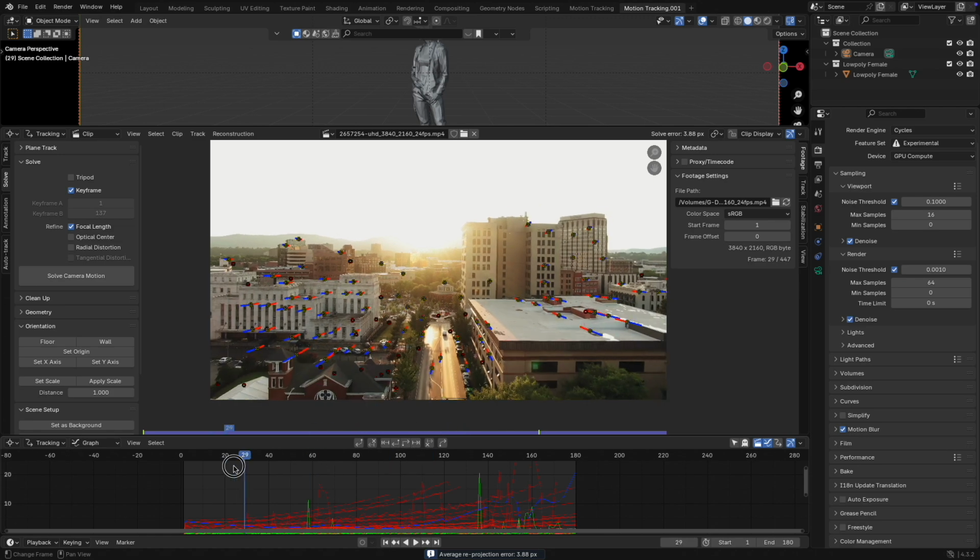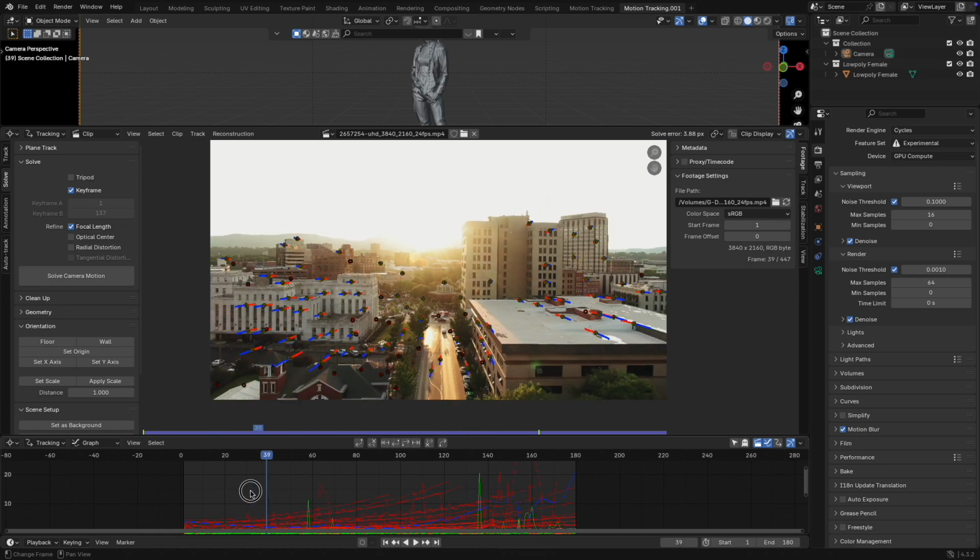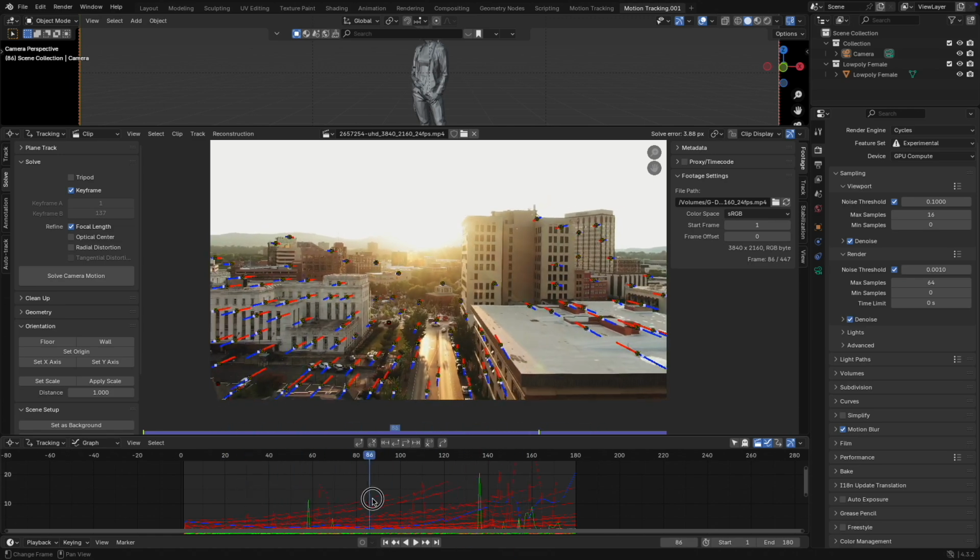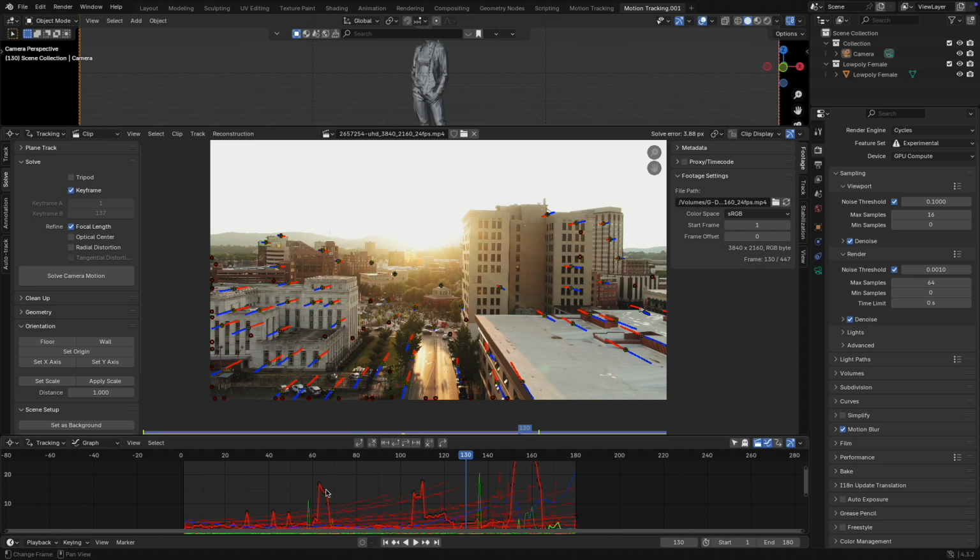So we did better. Now I'm going to bet that I could just go for some of these here and probably end up with a good track, a decent one, a better one. Let's see. I just selected them and hit X and deleted them. 2.91. That's good progress. So this is all happening pretty quickly.